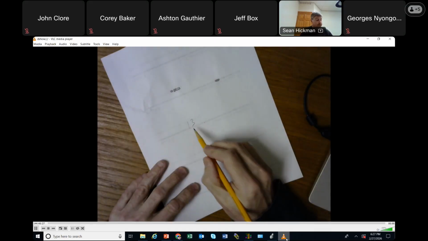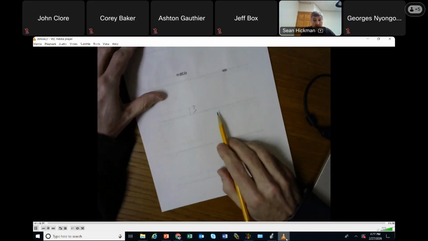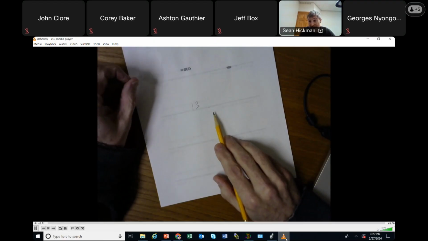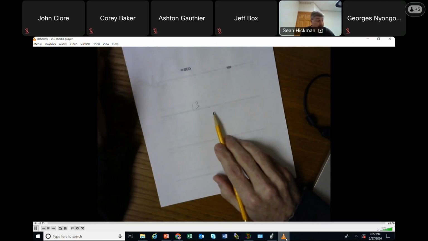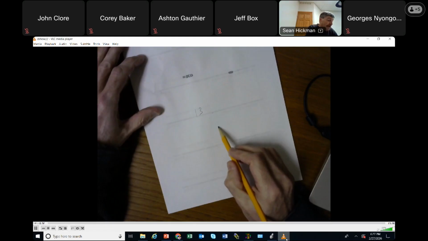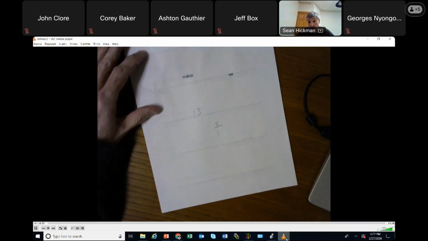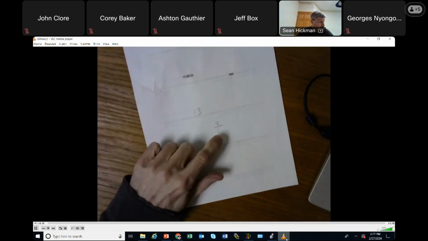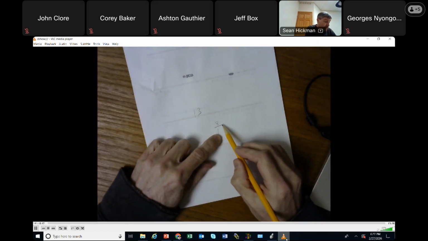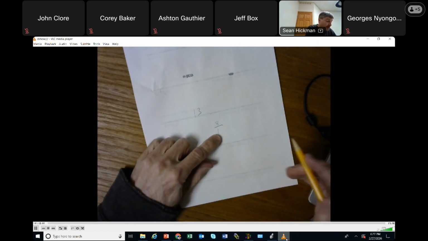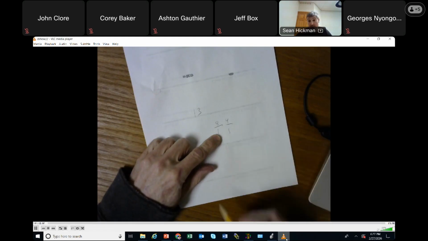13. Okay. So I got 1, 2, 4, 8, 16. I can't have a 16 because it's too big. So at my 8s, I'm going to have a 1 right there, okay? And so I got to fill up 5 more. How about at my 4s? I'll put a 1 right there at the 4.